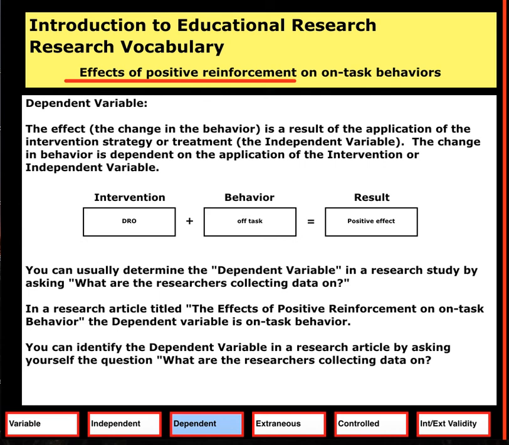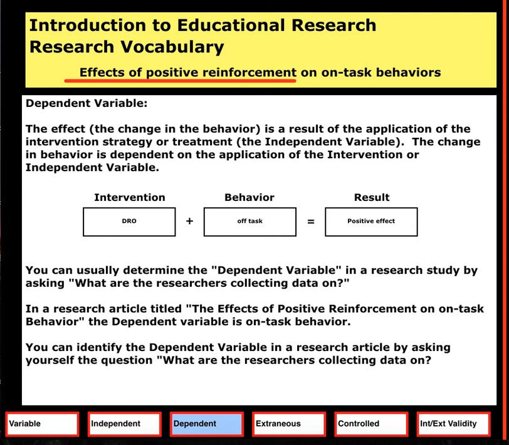However, unbeknownst to us, the students' parents have gotten back together. Let's say a particular student's parents have gotten back together after a long separation, which caused the student to be anxious and nervous. Now the student is much happier and calmer. So there is a possible alternative reason or explanation for the increase in on-task behavior.